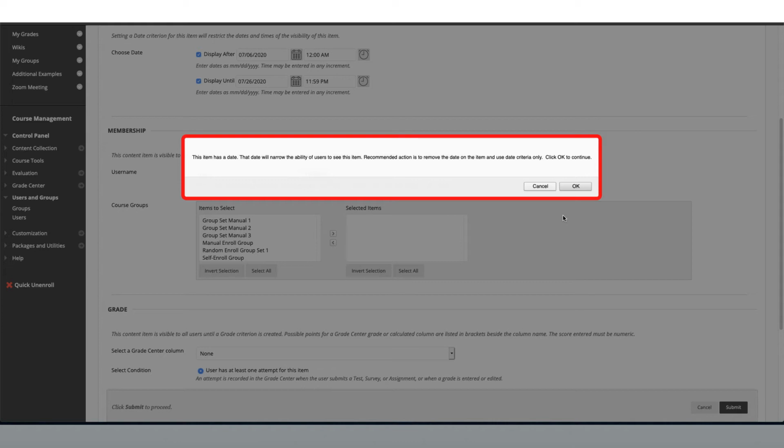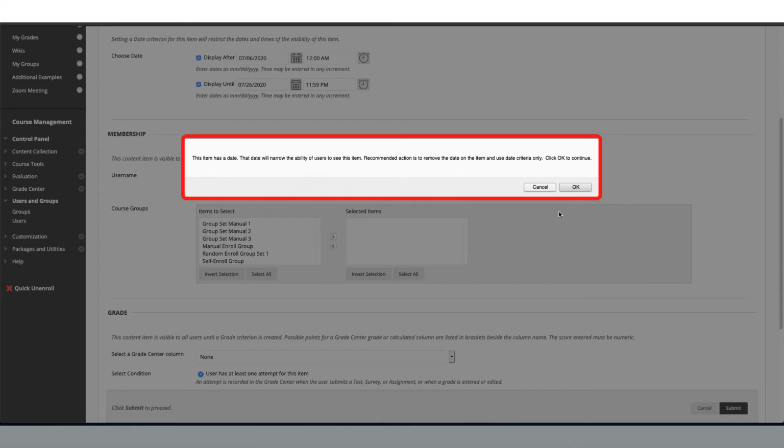What Blackboard is trying to tell us is that the availability dates that were set in the assignment settings when creating the assignment are actually going to override this adaptive release rule. So basically, this adaptive release rule will not work like the instructor intends. The date availability settings found in the actual assignment will always override any adaptive release rules.